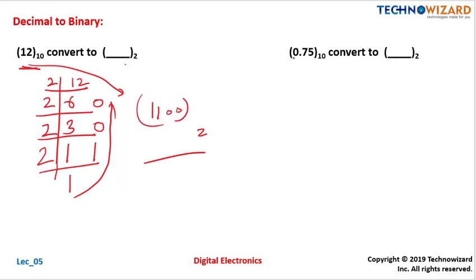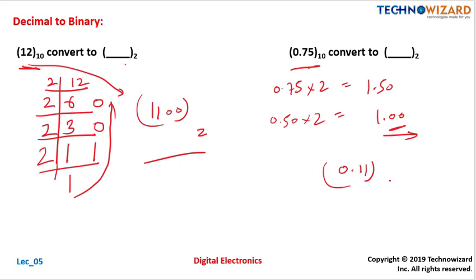Now if it is in point form, you have to convert this decimal number into binary form. So you have to multiply 0.75 by 2, you will get 1.50. From here you will get 1 as the digit, and 0.50 you again multiply by 2. So this will be 1.00, now this will be 0.00. Now you should stop here, and the binary number you will get is 0.11. Okay, this is the binary number here.